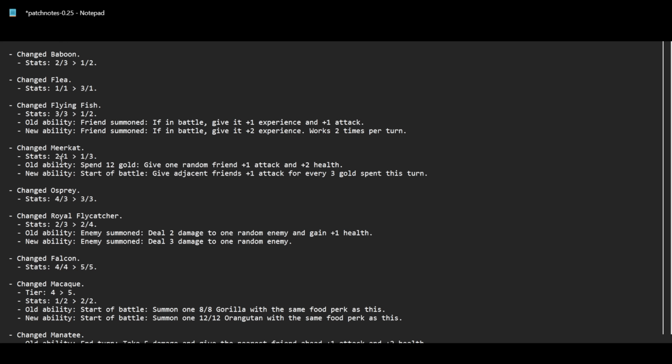Change Meerkat 2/1 to 1/3. Old ability, spend 12 gold, give 1 random friend +1/+2. Now it is start of battle, give adjacent friends +1 attack for every 3 gold spent this turn. So in my mind, Meerkat was already pretty bad. We're talking probably one of the worst pets to get if you don't already have gold pets. You need gold pets for Meerkat to actually work. Now you don't, but it's no longer a scaler.